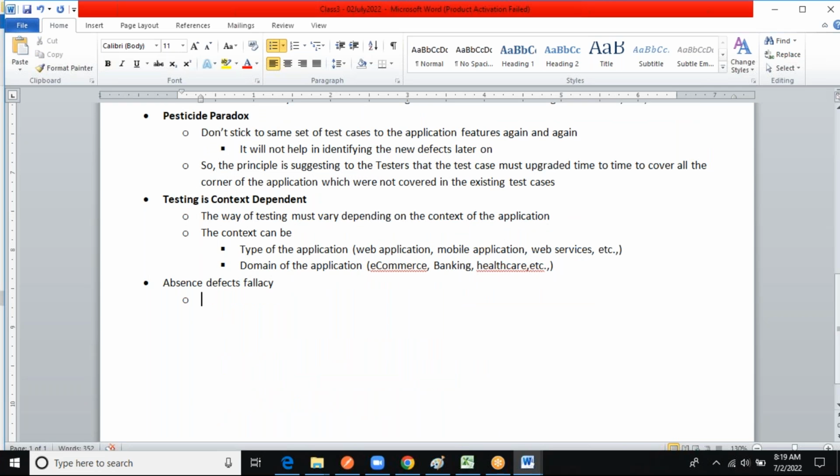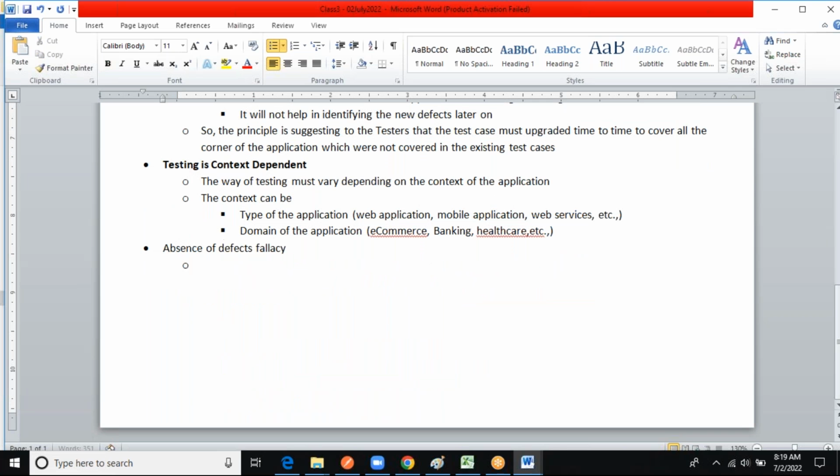Absence of defects fallacy. Fallacy means it's a wrong assumption or wrong conclusion, we can say. Absence of defects, there are no defects. It's a wrong conclusion. What is this principle telling then?